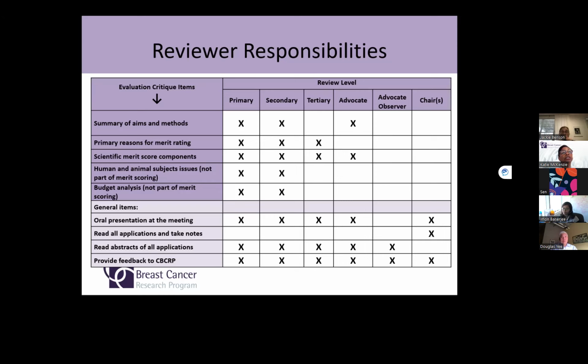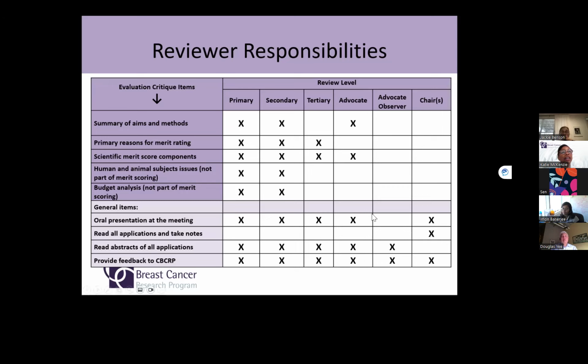All reviewers are going to score the scientific component scores and give their overall summary. The primary and secondary reviewers, however, are also going to give us feedback on use of animals and human subjects, the budget, and give the primary reasons for their overall ratings.